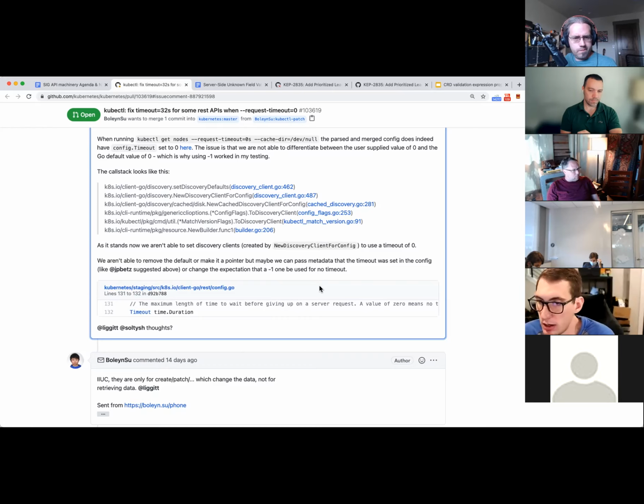I didn't look at any other clients. This one was a fun one to go through the call stack of to figure out what was going on. But the ClientGo docs specify a value of 0 means no timeout, while with Discovery Client, you can't set it to 0.